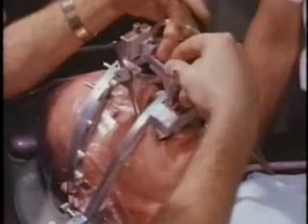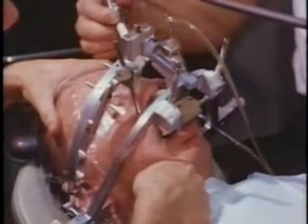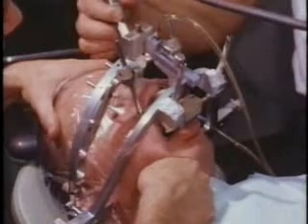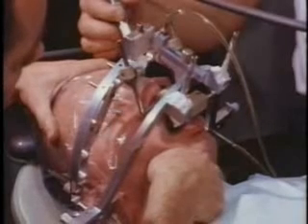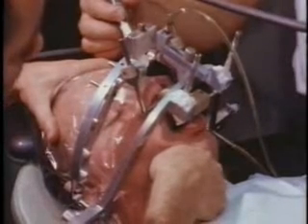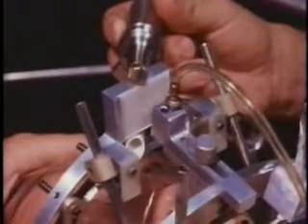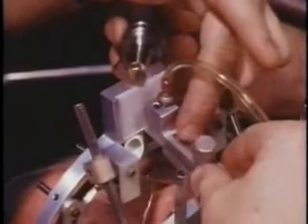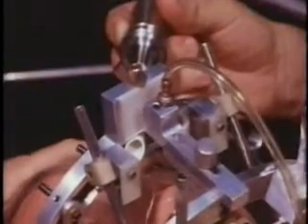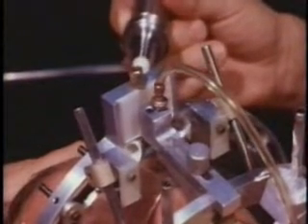The drill is locked at a depth indicated by a scale on the side of the turbine carriage. The left lateral border movement is recorded with the drill engraving a three-dimensional pathway. The mandible is returned to centric relation, the drill reinserted into the recording block at the same depth as before. The right lateral recording is accomplished by having the subject move his mandible slowly to the right while the drill cuts the pathway.